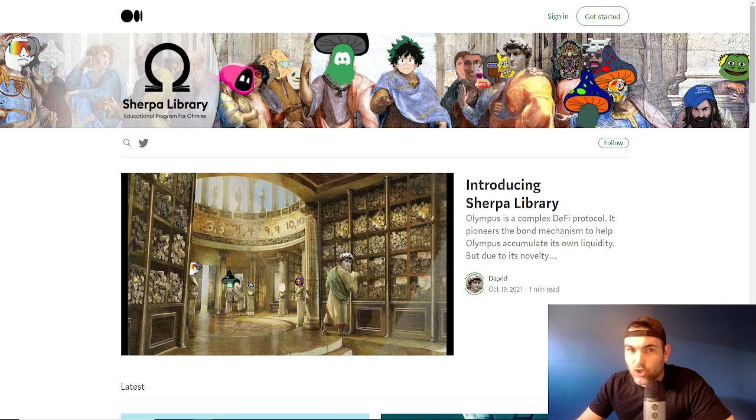Also, I know we talked about Sherpa Library last time. I just want to hit on this again. If you're new to the space itself, especially rebase tokens, and you just see juicy APYs and you jumped into the protocol, to further understand what this is, use the Sherpa Library. We'll throw the link in the description like last time. That way you can further investigate what this protocol is truly trying to do. At the end of the day, that reserve currency is trying to be what everyone uses within the DeFi space, within liquidity pools, back and forth trading within Ethereum and potentially other smart contract platforms. It can be massive if it works out.